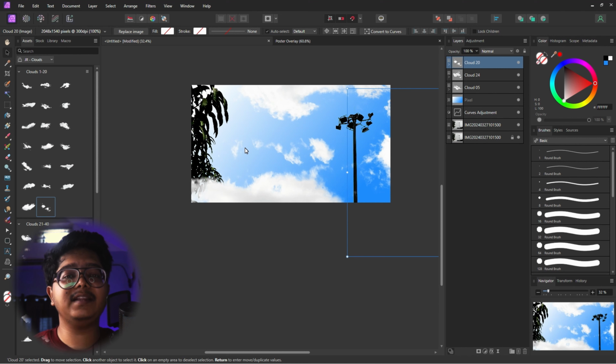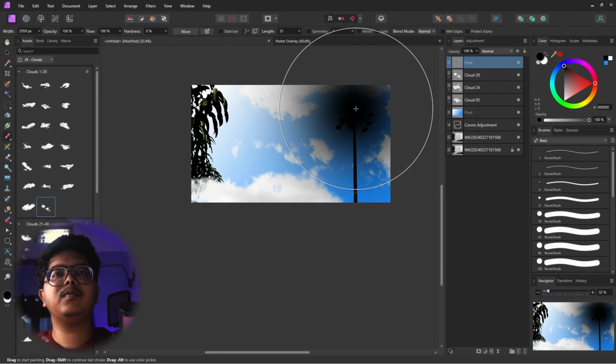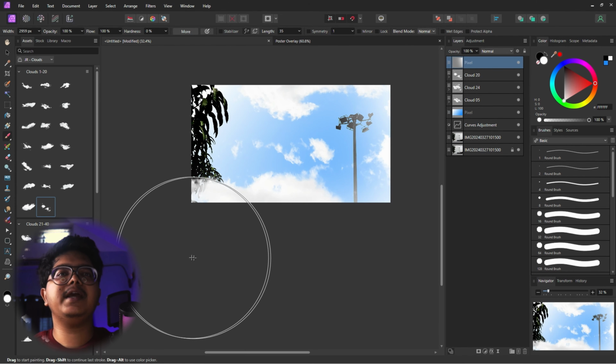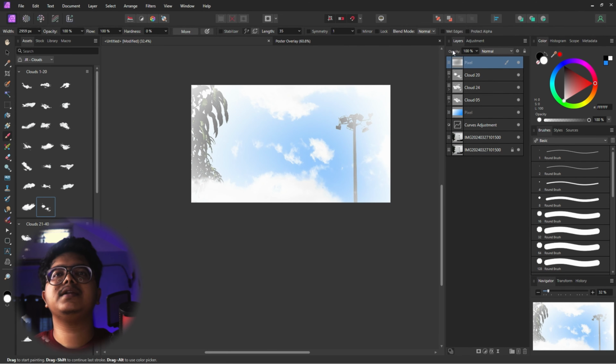Once we are done adding the clouds, the next thing we are going to do here is actually use some gradients and pixel layers to create more depth. So let's do that. Create another blank layer, choose a brush, soft big round brush with white as a foreground color, just paint around the edges just like that, and then decrease the opacity to give it a faded out look. This was the before, this is the after, before after.